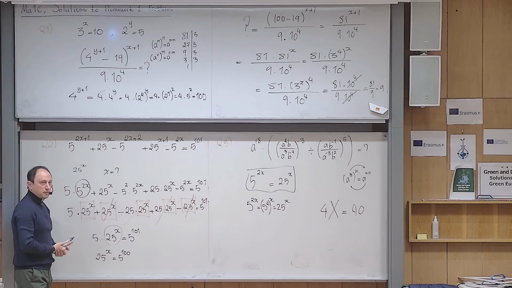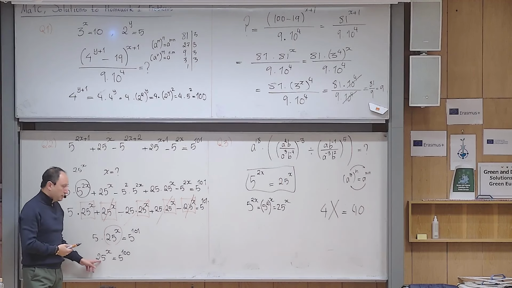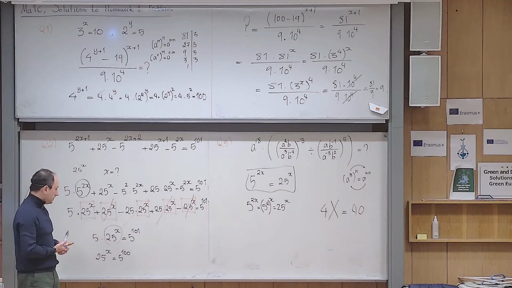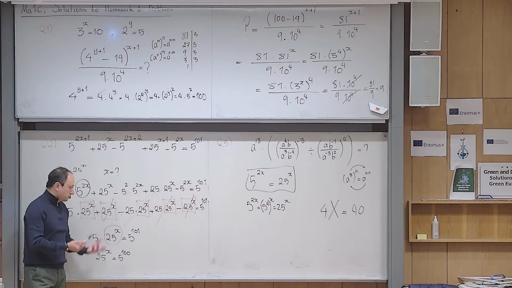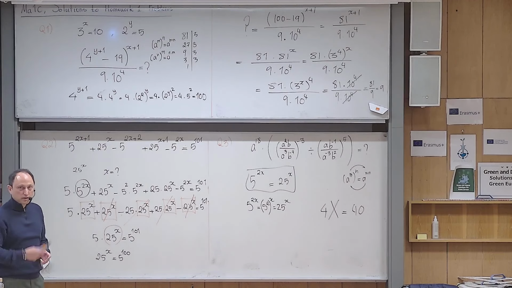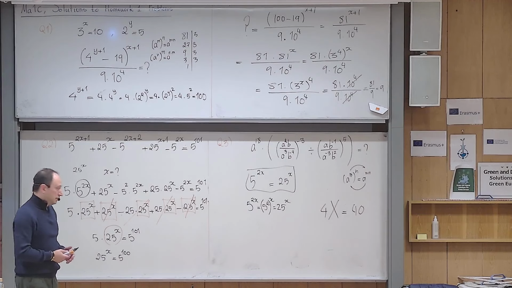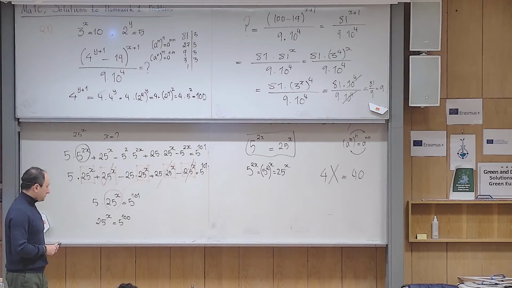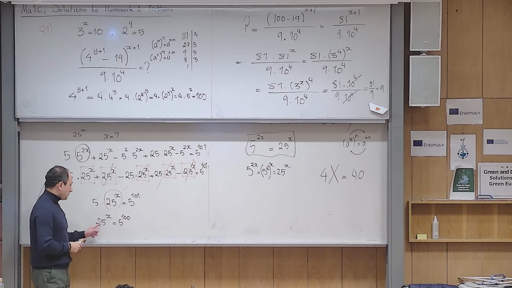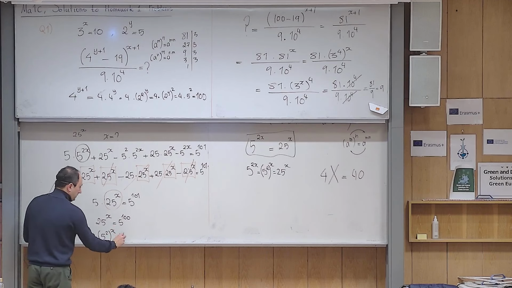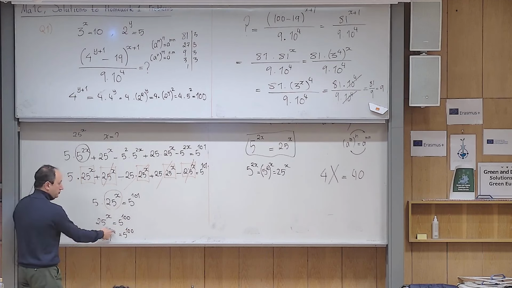Okay, but there is another problem here now. Here I have 25, here I have 5. So I cannot compare them effectively unless I make both of them 25 or both of them 5 so that I can compare. Yes, Benjamin? A square root also works, but if you don't mind, let me not use that. So, for example, the next step, do you agree that I can write 5 to the power of 2 to the power of x? And then I copy and paste the right side? But then we have a formula for it. What is that?